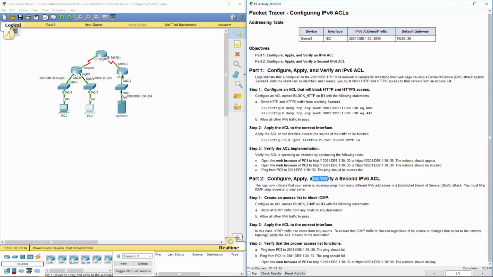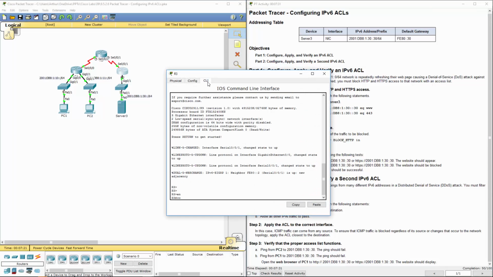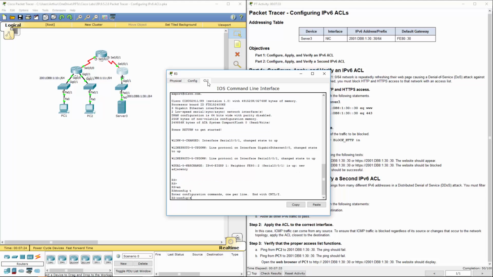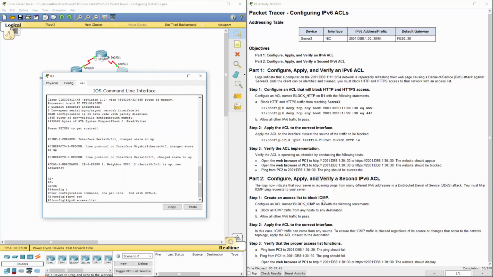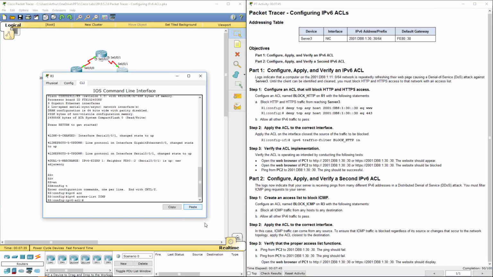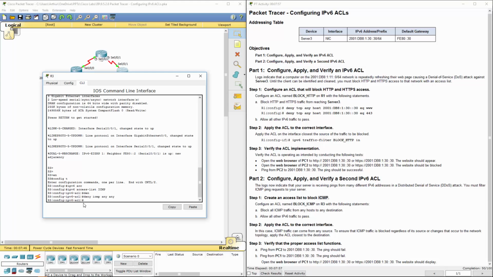We're going to do this on R3. Get into our global config mode. ipv6 access-list. We're calling this one ICMP. We want to block all ICMP traffic from any host to any destination. So deny icmp any any, deny, that will prevent it.